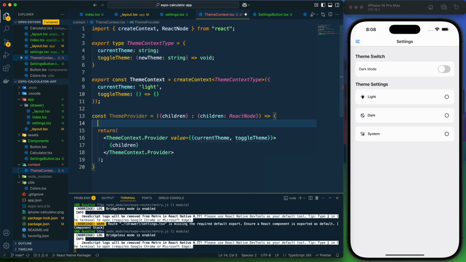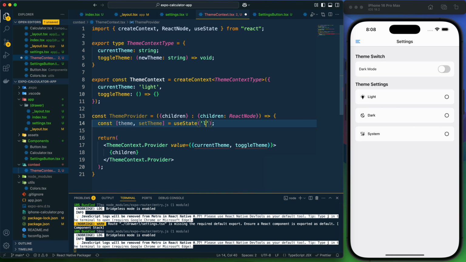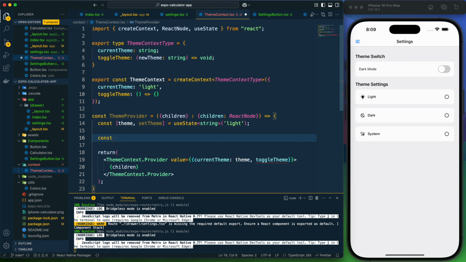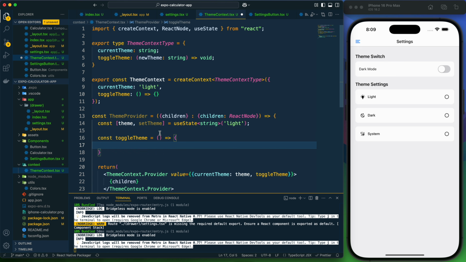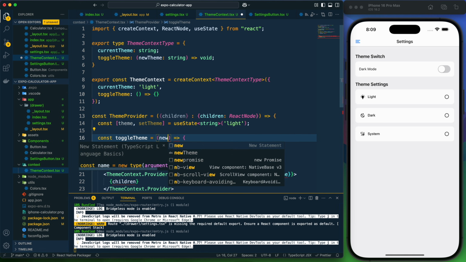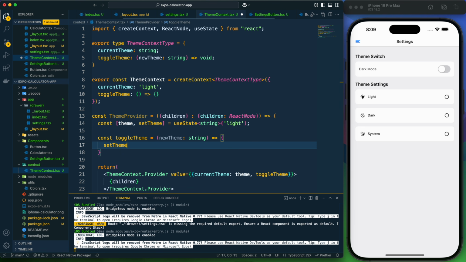For this provider let's create theme state. By default it would be light, and the type of it would be string. For currentTheme the value would be theme, and here let's create the toggleTheme function, which will get a new theme, and we set the theme with the new theme which we pass to this function.